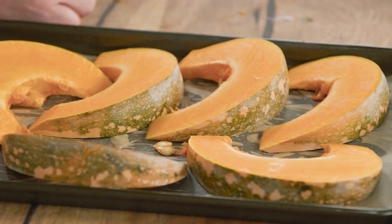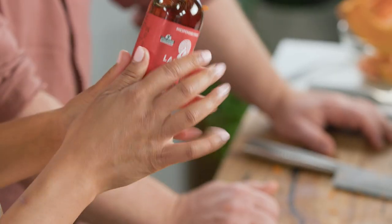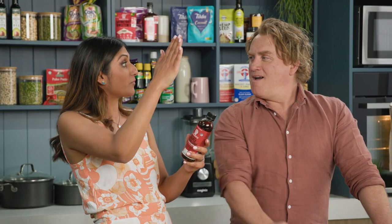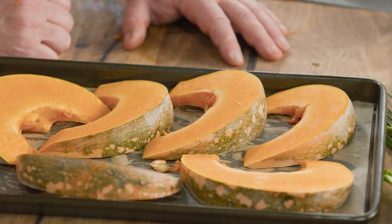So let's start dressing up this pumpkin, Richo. Thank you. Maple-flavoured syrup is what I'm using today. And this, Richo, is made from monk fruit. So it's a natural sweetener. I don't know how much you know about the glycemic index, but essentially something like this doesn't cause your sugar levels in your body to spike really high. That's the good stuff, isn't it? Well, we don't want it to spike really high, and that's why people talk about low GI and high GI foods. So this is a really good alternative.